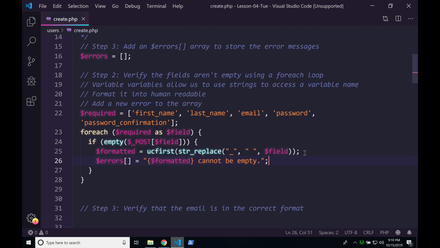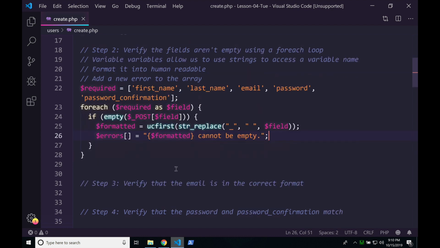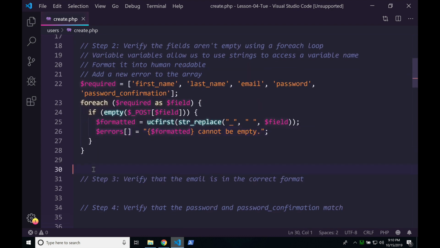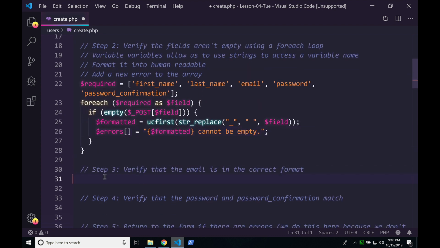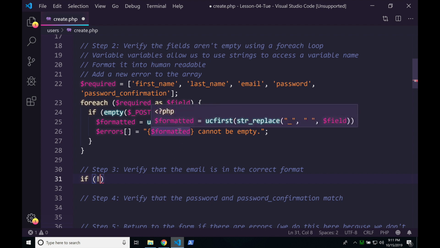I also want to verify that the email is in the correct format. So I'm going to scroll down a little bit to our step 3, and I'm going to write if exclamation mark, which means whatever this thing is, this condition that I'm checking, make it opposite, right?